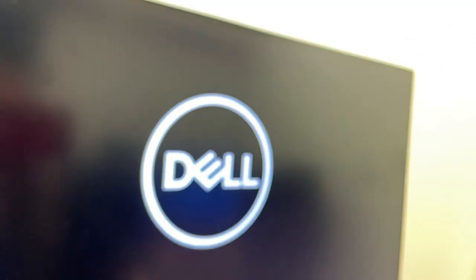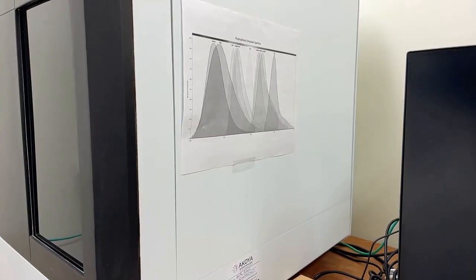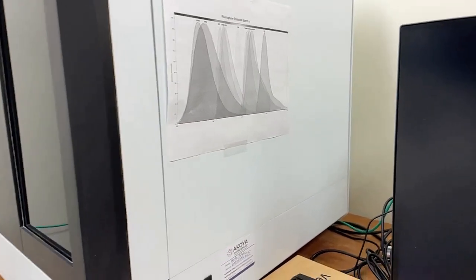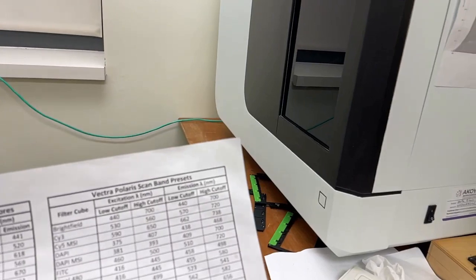Is it booting yet? It's not even an old computer, though. It's all new. Oh, thank God, Dell. Dude, you're getting a Dell. Getting driven crazy by Adele. Getting driven crazy by emission spectra.